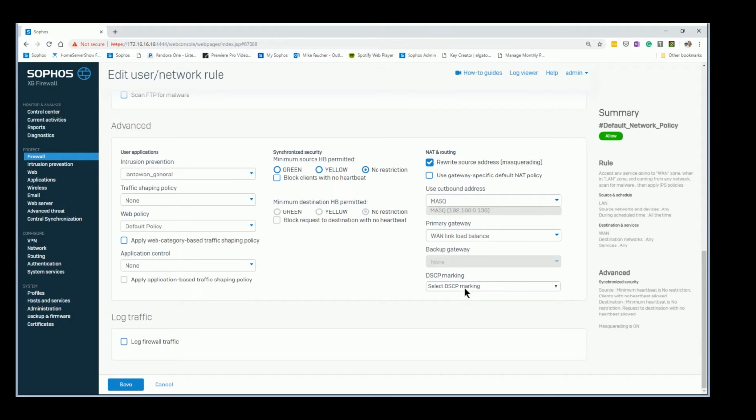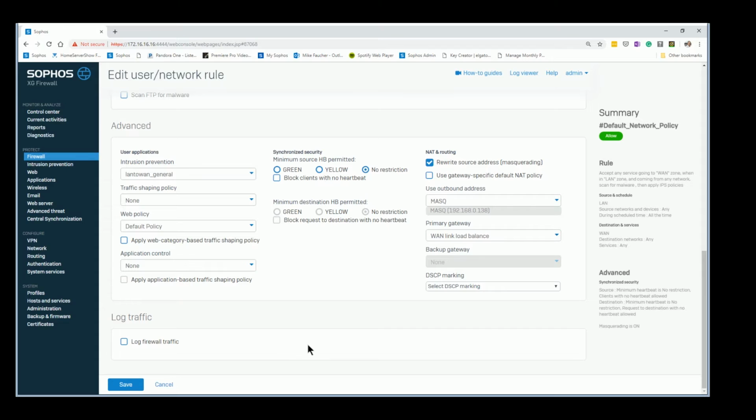You can also choose to enable log traffic. That's totally up to you. It works great. The only caveat is that it does use up storage and CPU power. So if you're putting this on extremely low-end hardware, you might want to leave it off for now, since it is a global rule, and save the logging for specific firewall rules that you're more concerned about. That's my suggestion, but I'll leave that up to you.